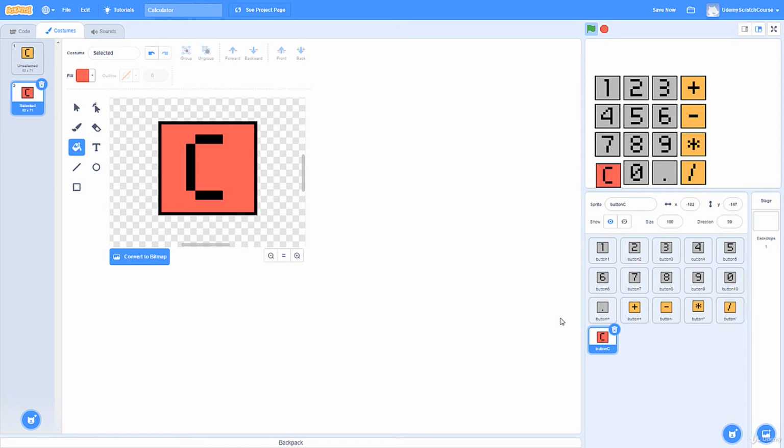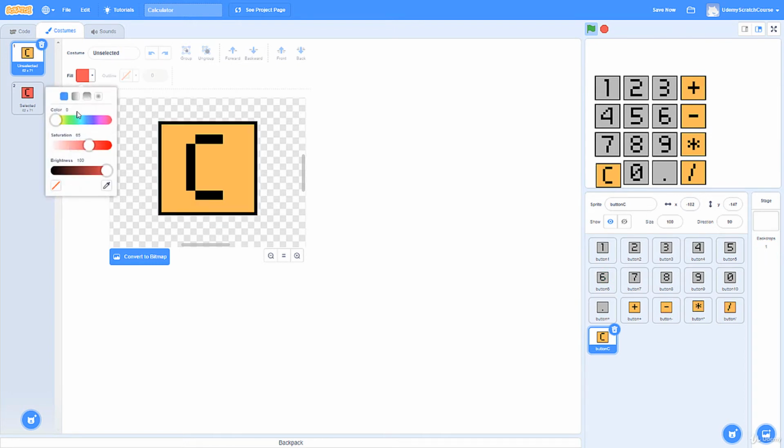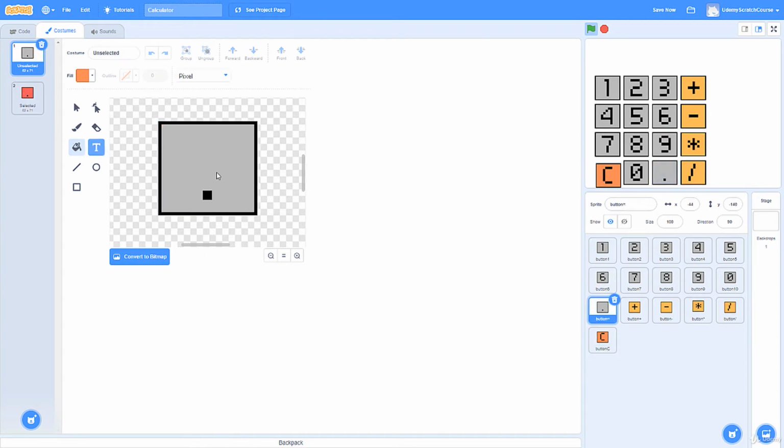As far as our equals goes, actually this should probably be even different than these four. I'm thinking something a little bit darker. Let's try 5, 65 100. I like that. I like that a lot. I'm just going to go ahead and go with that. Let's do our equals, then we're done with the art for our buttons.